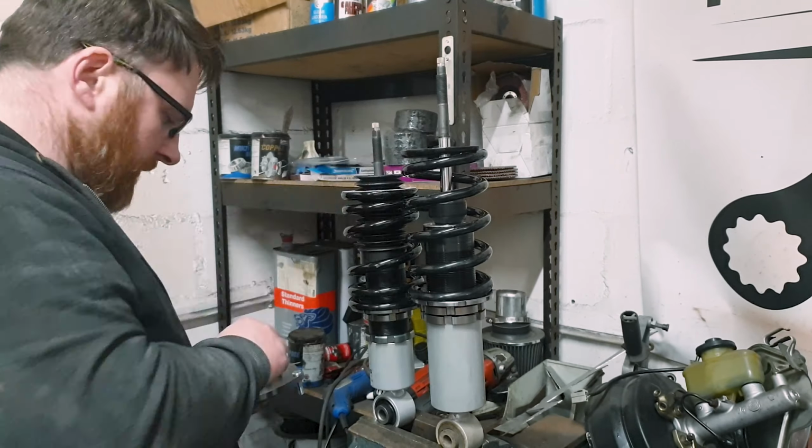Now, obviously I have no idea what the height of these are going to be, so I'm going to have to put the wheel on first and take a guess. What I will do though, is make sure left and right are the same height before we begin. So for that, you need a measuring tape. But I'm an engineer, so I'm going to use a steel rule instead. Measuring from a suitable reference point, so in this case I'm going to go from the bottom here, down to the seat cup here. And in this instance, I am measuring, well, as near as damn it, 52mm.